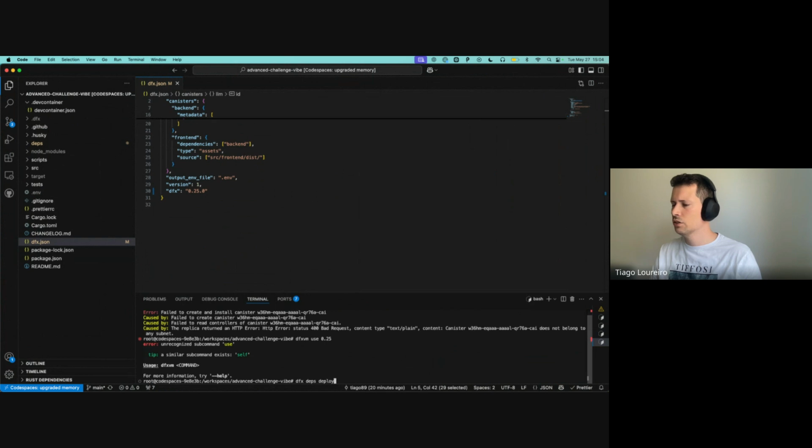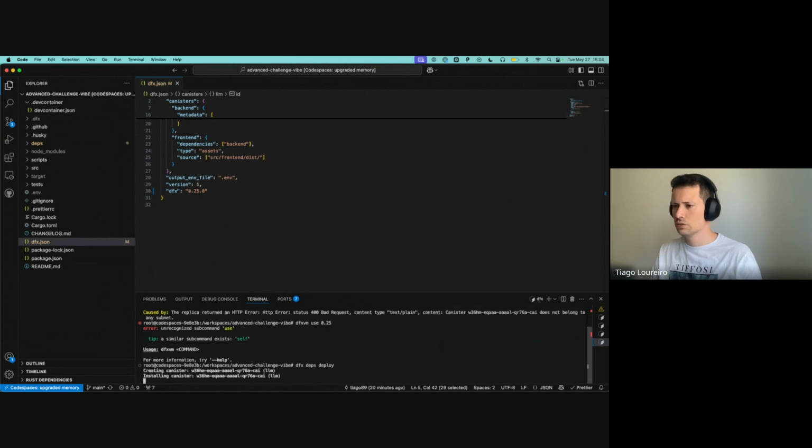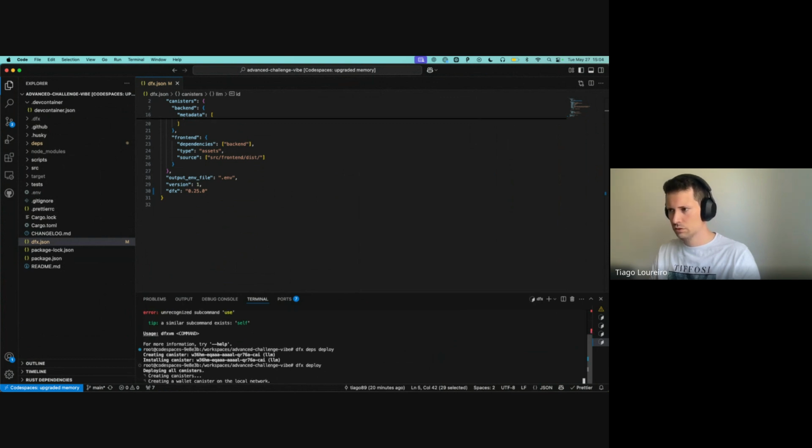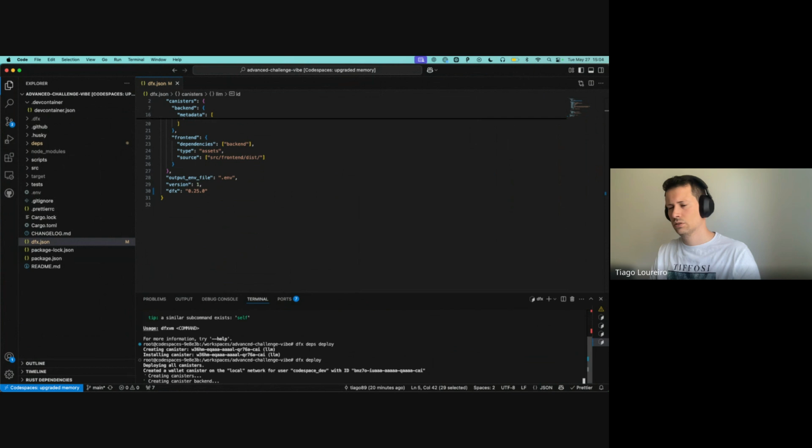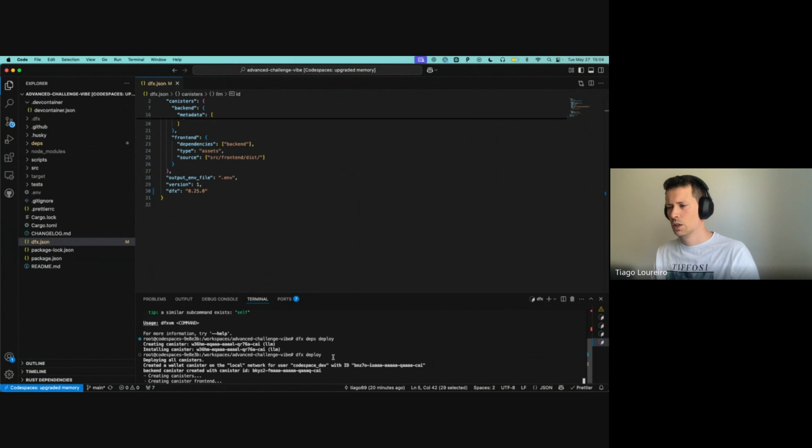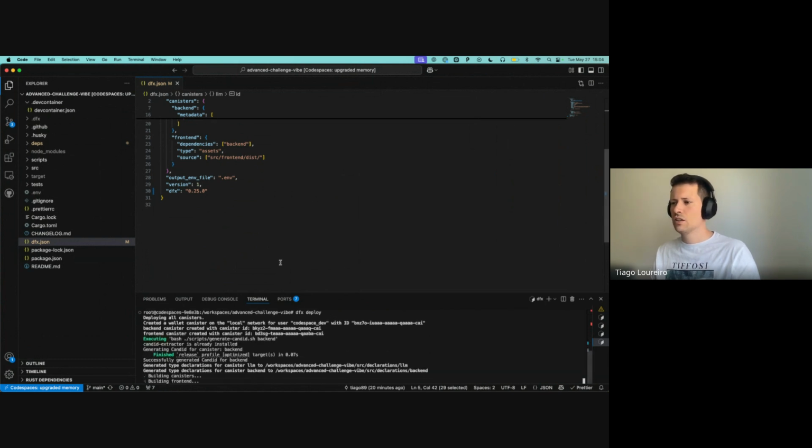For now, yeah, you're right. Creating the canister, installing the canister, and now that we have this, it's the dfx deploy. And this time it should work. And that's about it on the LLM.